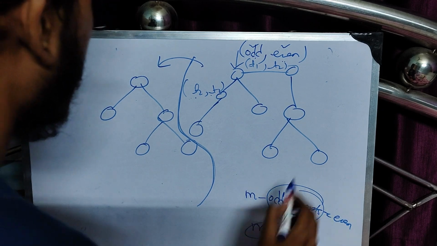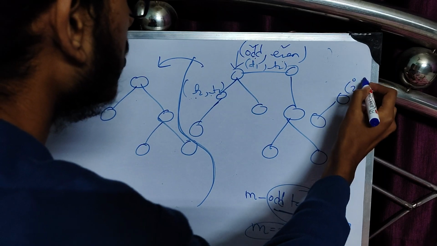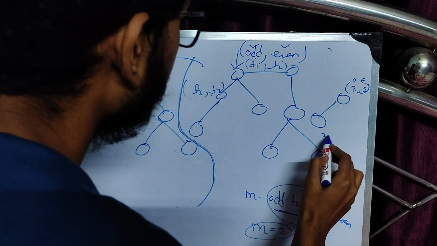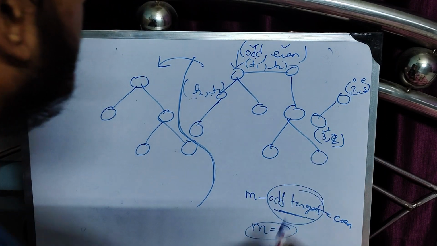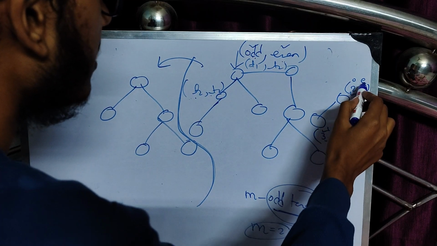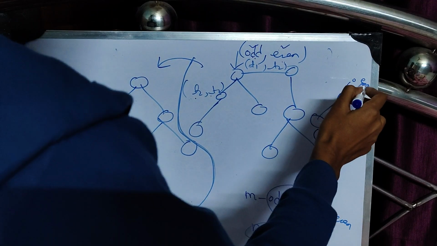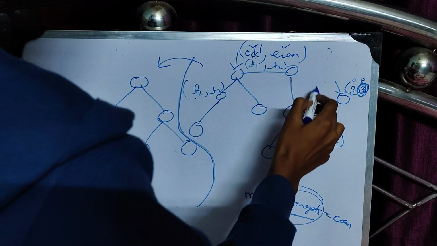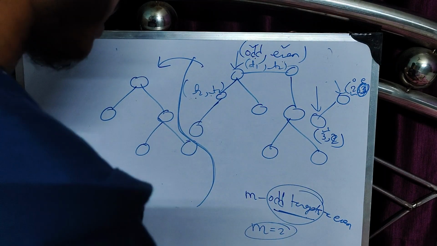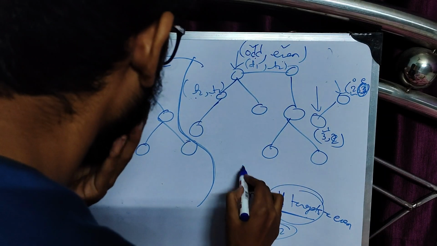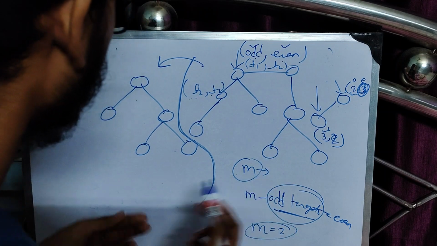M has to be 2. So for 2, if we got 2 and 3 as odd and even, then for this one it will be 3 and 2. So both of them are odd number of nodes. So just take the maximum, 3. Although it is the even number of targets for this node, it is the odd number of targets for its neighbor. So just take the maximum, and it costs you around m time complexity. So pretty much done in m time complexity.